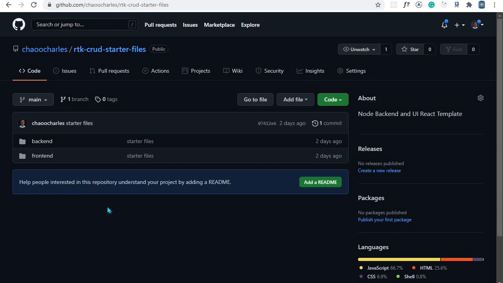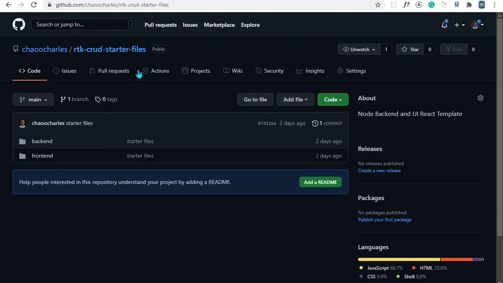in Redux Toolkit. And for the backend, I will just be taking a look at the APIs, how they are implemented, but we won't create them from scratch. All we will do is connect our backend to a MongoDB database, and then we'll make use of it on the front end using React and Redux Toolkit.